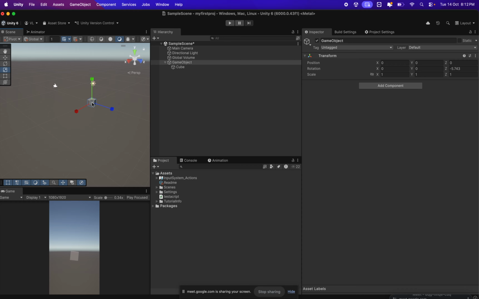And this is scale. You can scale it with respect to any axis, like this, or with this axis, or the entire uniform scaling. You can directly click from here and scale it. And you can see those values are getting updated.